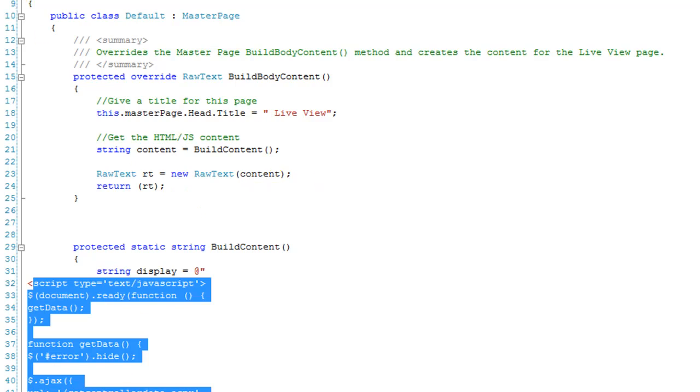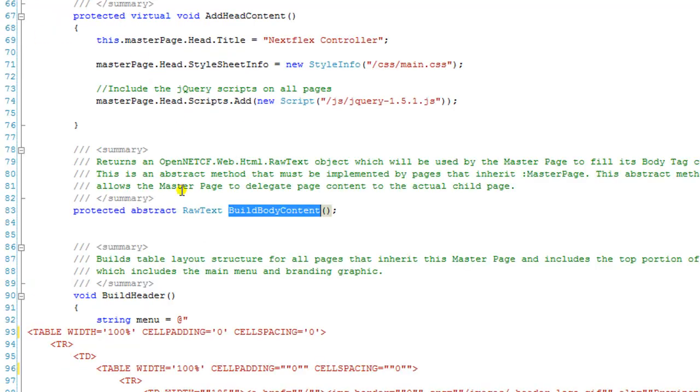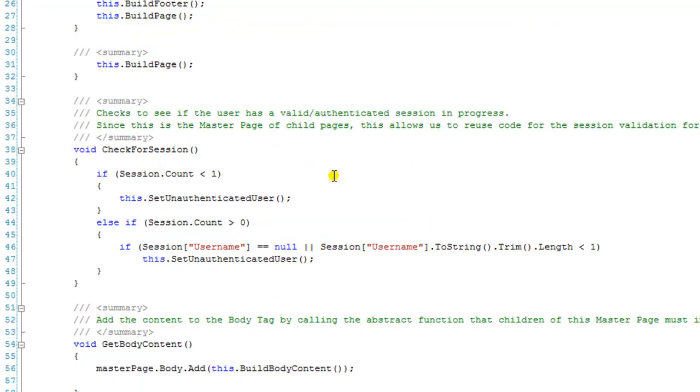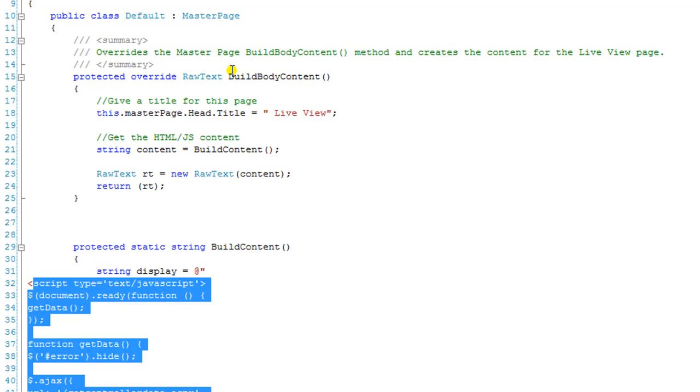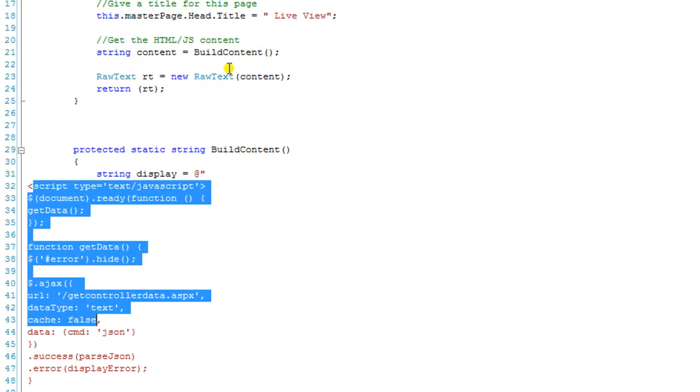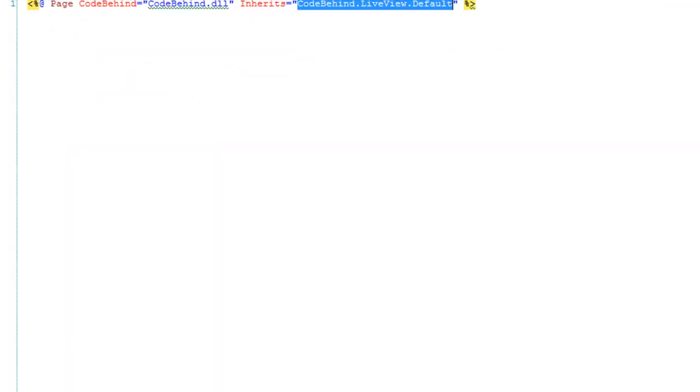I'm running out of time here, so just to jam through, the point is that this master page creates the HTML for the header part and the footer part, but then allows children to build the body part, the body content. That's the deal with that. So download this application and run it to refresh your memory on how it works. But I think I covered the main gist of how it works to hopefully trigger your memory.